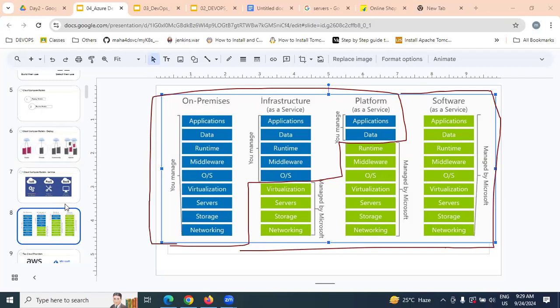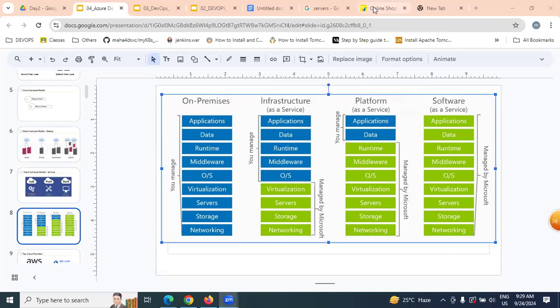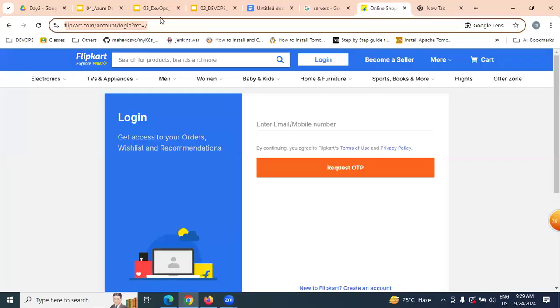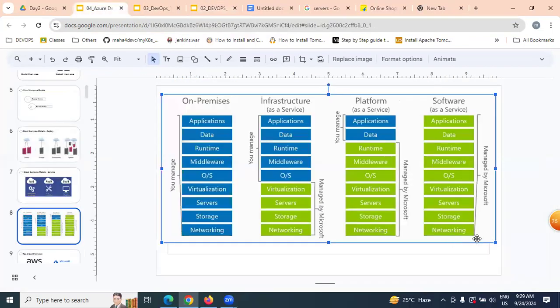let's say you want to use an application, you want to do business on the internet. If you want to access a website, for that we require software. So to maintain the software, which are all the layers we require?